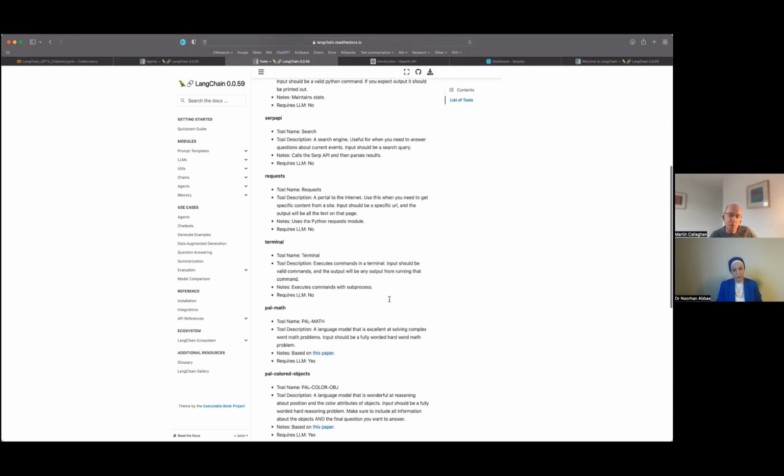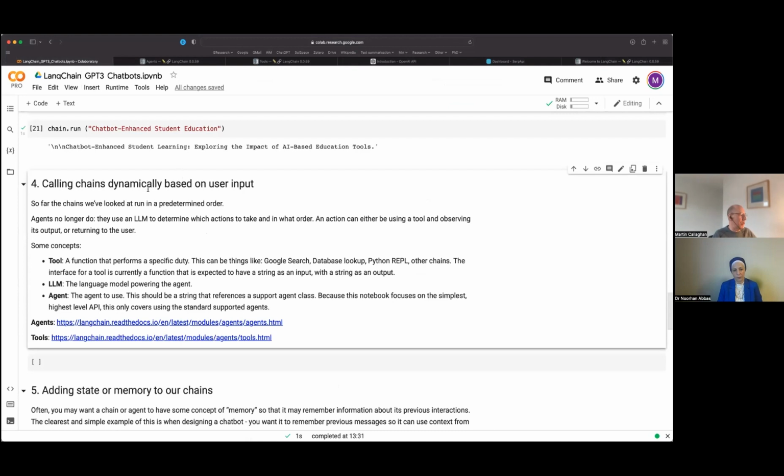And we're also going to use another one, which allows us to solve complex mathematical problems expressed in words. And that is quite interesting as well. This one's called PAL-Math. And we're going to join a couple of these things together in order to enhance our interaction with GPT-3. So let's have a think about how that might work, and make a few links and take it from there.